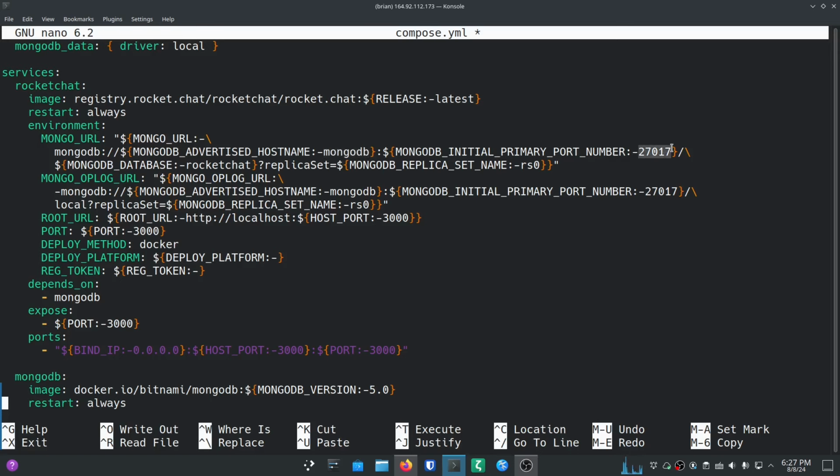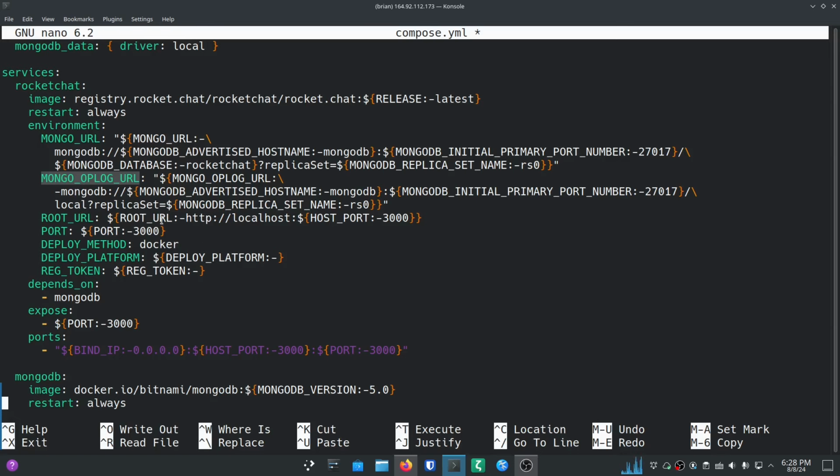Next, it's going to check to see if it's on this port. We're not going to change the port, so it'll be like that. It's fine. And then it's saying, hey, call the database RocketChat. Make sure it's a replica set. That's just a MongoDB thing, which says it's got a replica set that it uses. And then it does this oplog URL that looks very similar. So it's also got this feature where you have this oplog that kind of says, here's things that have changed. And MongoDB is going to be using that to tell the RocketChat system, hey, somebody just put in a message, or hey, somebody just notified you of something, or hey, somebody just pinged you. So you'll get those things. So all that stuff, you don't need to change, to be honest.